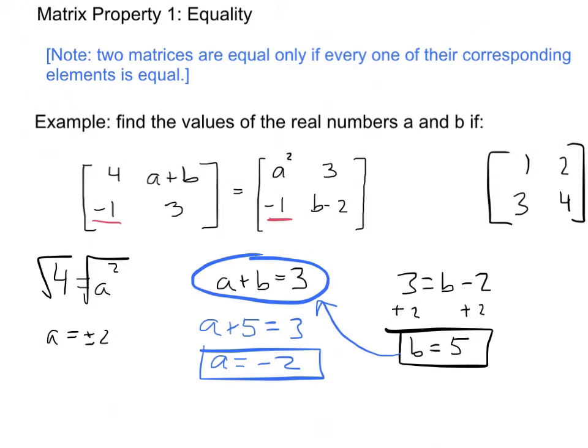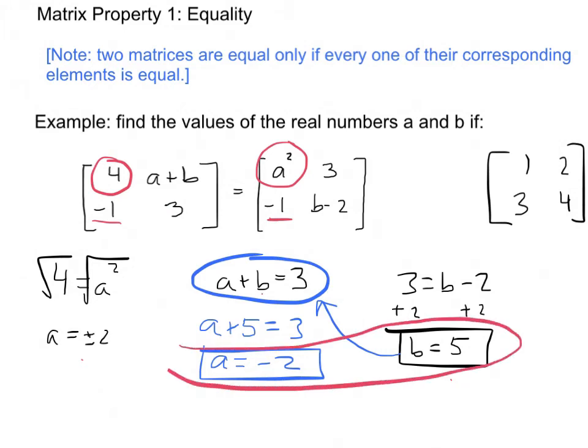And so what we find is, and you have to be careful here, you need to take the most stringent of all of these numbers. So over here where I had that a was plus or minus 2, that's great. That works for the first element. But a being, great, so we find that a is negative 2. A being positive 2 is going to change the value of b, which means it wouldn't have worked over here. So the only answer we get for this problem is this one, that a is negative 2 and b is 5.